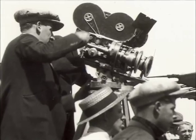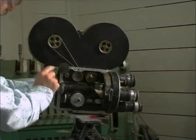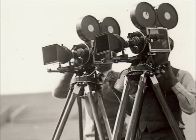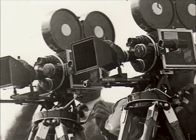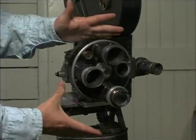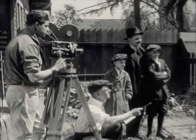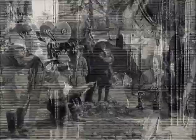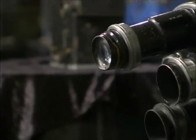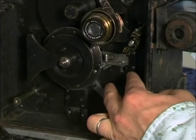The Bell & Howell 2709. Some of the amazing features of this camera are the variable shutter, which you can see in this little window — it tells you the degree that your shutter is. This camera also has the innovation of a multiple lens turret. All you have to do is pull this and rotate the turret to go to a new focal length. This is the type of camera used almost exclusively in the Harold Lloyd films, because it would give you a pristine, beautiful image in complete registration, whereas a Pathé camera had no registration pins, and the film could move slightly in the gate, causing warble that would take the viewer out of the movie.